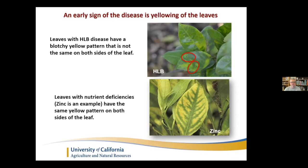It can look like a lot of other types of citrus nutritional deficiencies. Like the one on the bottom is a zinc deficiency. But citrus are heavy feeders. They use a lot of nitrogen. And so they very often have chlorotic yellow leaves because of low nitrogen or because of other micronutrients that they're missing, like iron or manganese or magnesium. So it's not unusual to have blotchy looking yellow leaves.